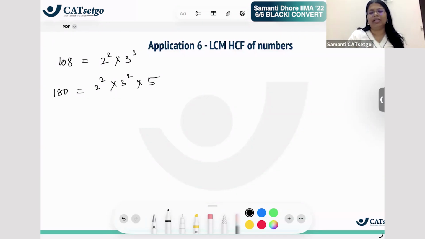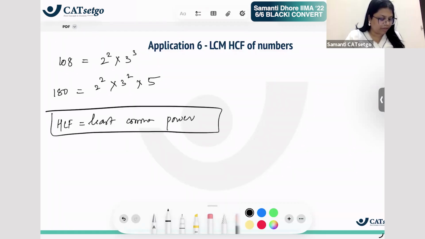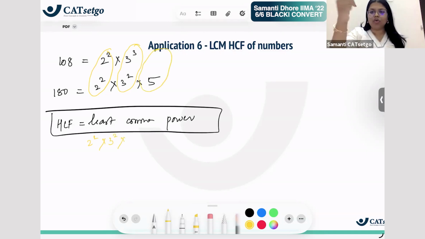It's the same thing how we calculated HCF, LCM earlier. It's the same thing, but just note here. So basically, HCF, right, is the least common power. HCF is generated by least common power. What do I mean by it? Least common power of 2 is 2 square itself. 3 का least common power क्या है? 2, because 3 cube है, यहाँ पे 3 square है. And 5 का least common power क्या है? 0, ऊपर 5 raised to 0 है, मतलब nothing. So this is 2 square into 3 square. This is your HCF, right?